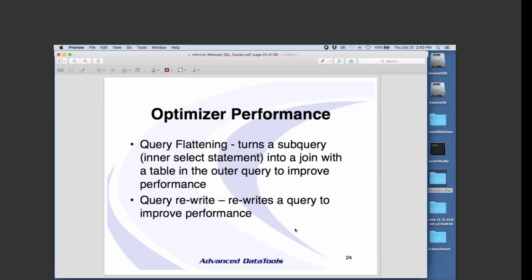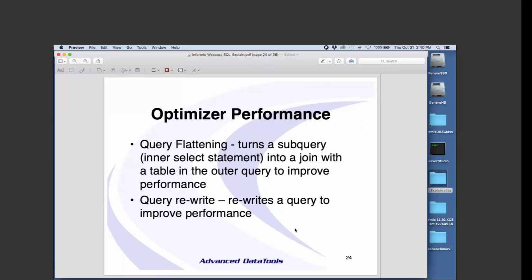The optimizer will also rewrite a query when it thinks it can get the same results. And I'm going to give you a couple of examples in just a few minutes. The performance of that query. Let's say, and the example I'm going to show you, you're joining customer state, and you put the clause on a field that's not indexed.